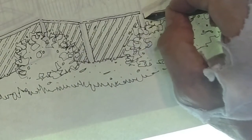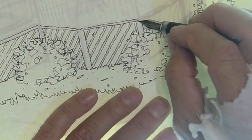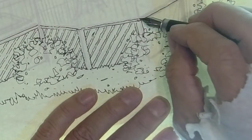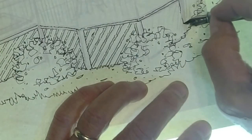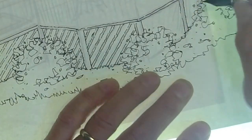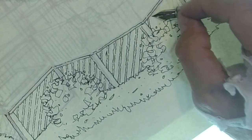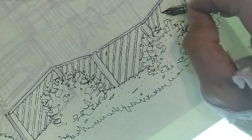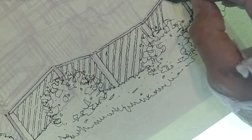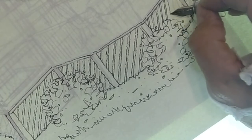And again, as you can see, this is my fairly rough or abstract style of architectural rendering. I do some architectural renderings that are much, much tighter than this, and I would use a ruler for every single line. That style, of course, takes a lot more time and is considerably more expensive. My client has to pay more if that's the kind of illustration he wants. But I know that is not what my client wants. I've done a lot of work for him, so he would not be happy if I did a super tight illustration and then handed him an invoice for two or three times the amount that he's accustomed to paying, right?